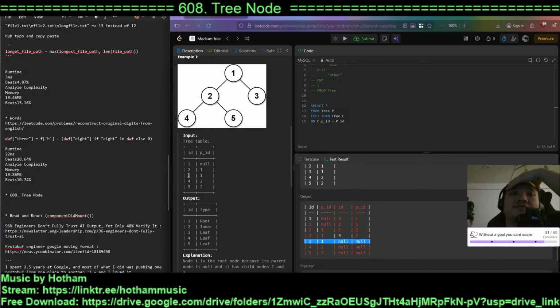So when we find 3, is anybody with 3? We have parent IDs 1, but I don't have these, right? So this means that this case right here is the leaf node, right?